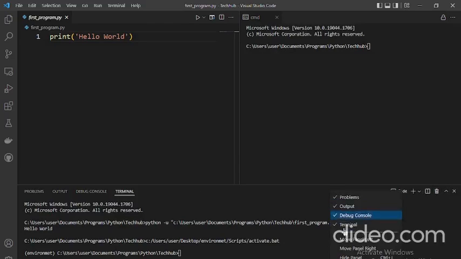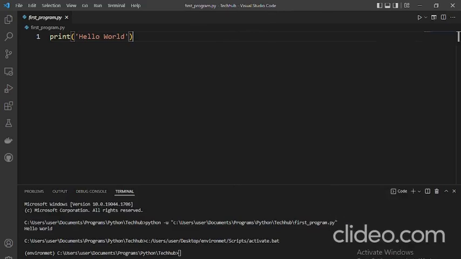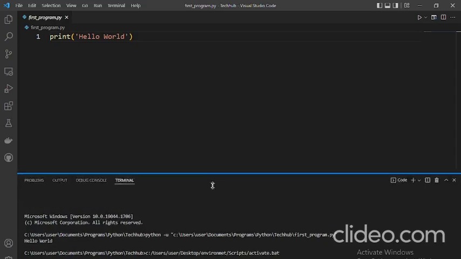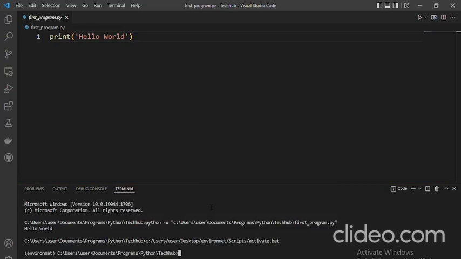Maybe we'll just stick with the old-fashioned way. So when I run my program, you would see the output here saying hello world. So like I explained in the other video, down here is my console. That is where the output of my program is printed, and this is where I write my codes.